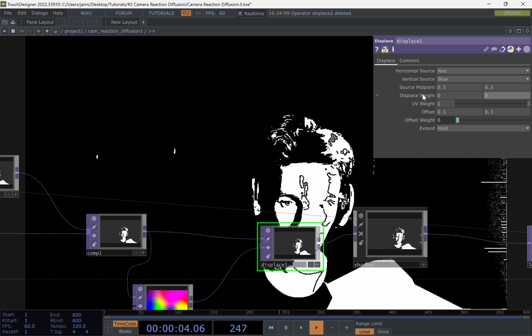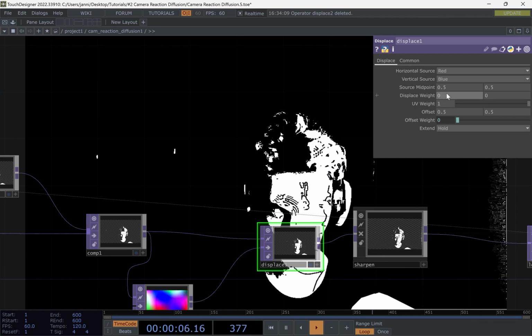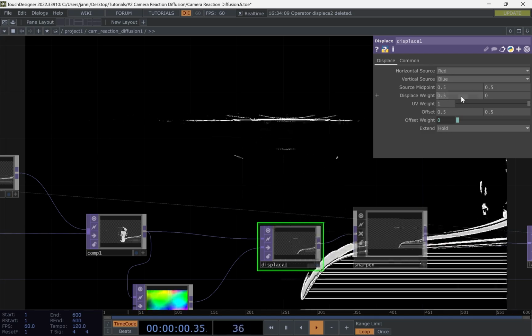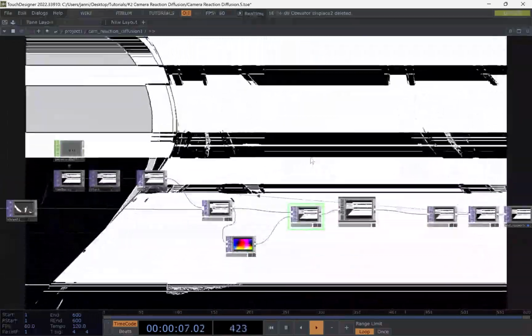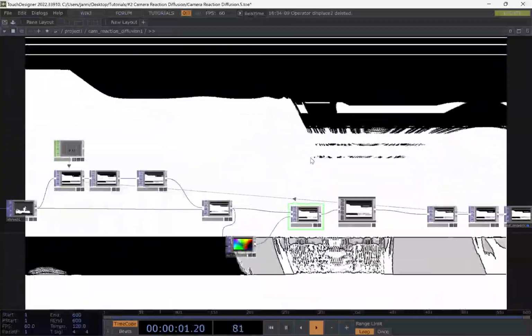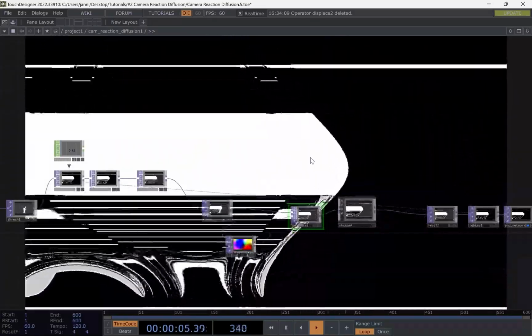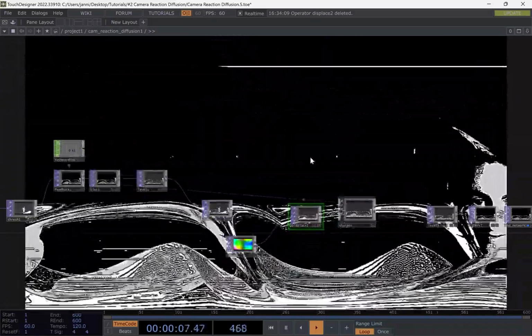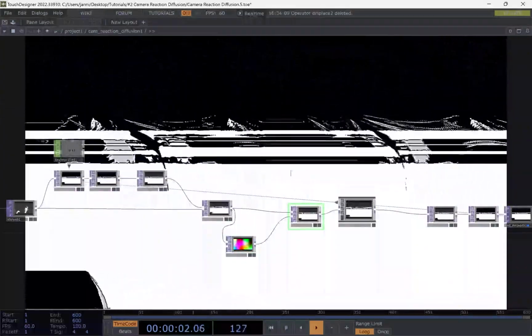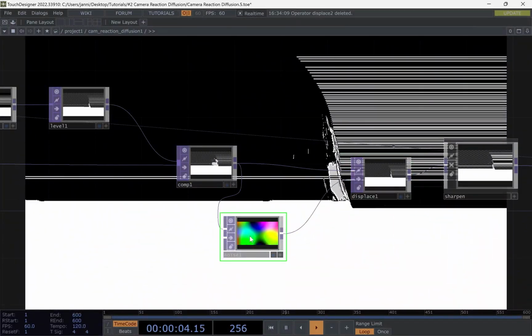And what I just found out that looked pretty cool is if I put only the first one to 0.5, we get a really glitchy visual. And I like glitchy stuff. So this looks amazing, really. And yeah, you can play around with the displacement a little bit, or maybe also the noise here.